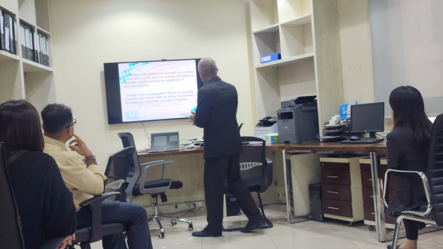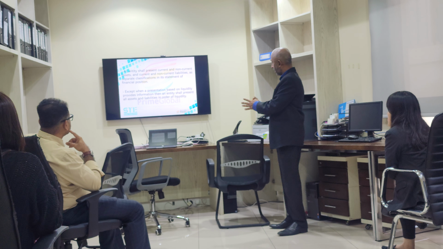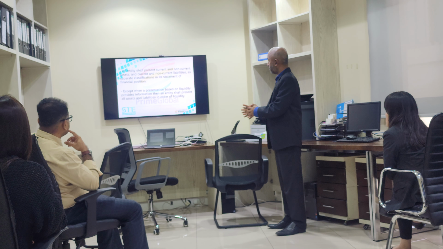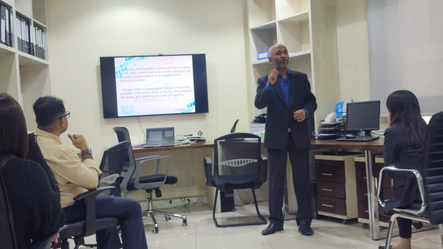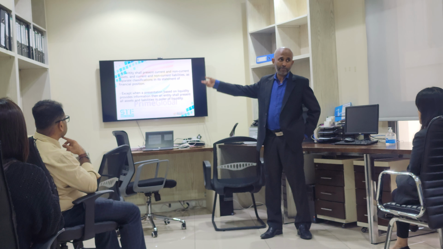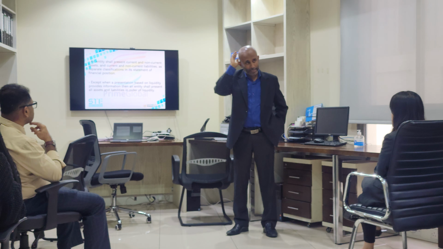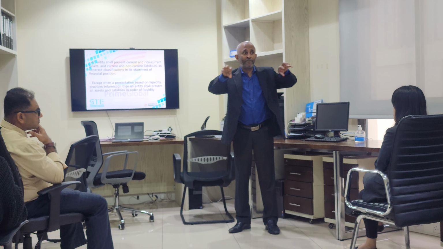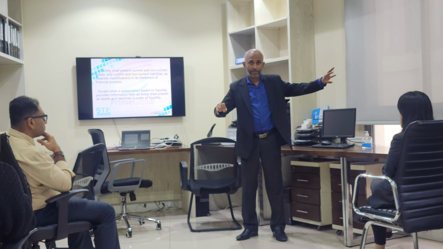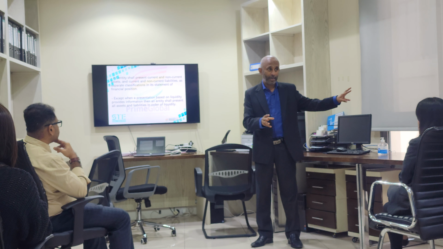An entity shall present current and non-current assets, and current and non-current liabilities, as separate classifications in its statement of financial position. One of the key changes of IAS 1 is this. Previously IAS 1 was old. The latest updated version says you classify your assets as current and non-current, and your liabilities as current and non-current.